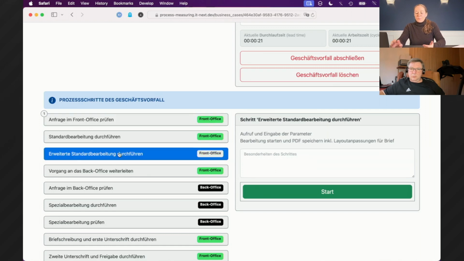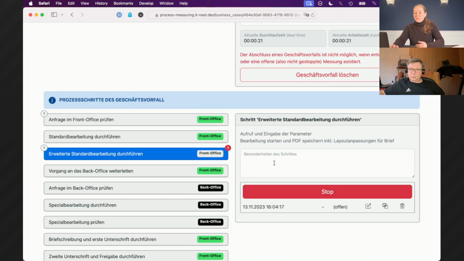So based on the nature of the case. So again, I would first start, and then let's just say special calculations. And I would maybe even use a different system, right? So often there's different external systems that people use. Maybe some specialized calculation tool to give an answer to this particular customer for their specific question. And then once we say stop.